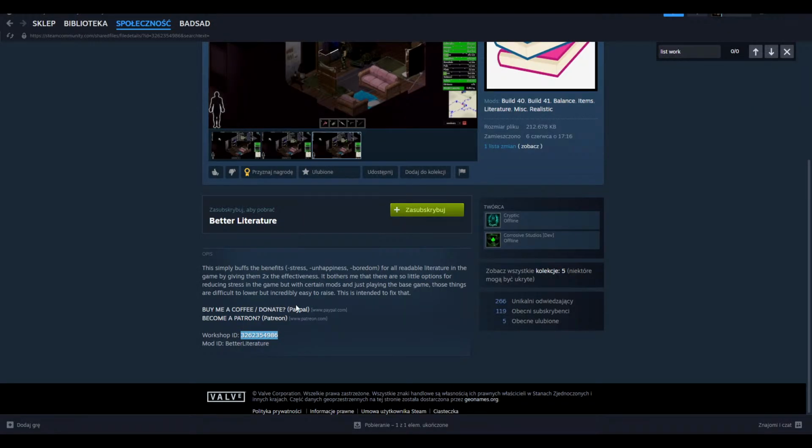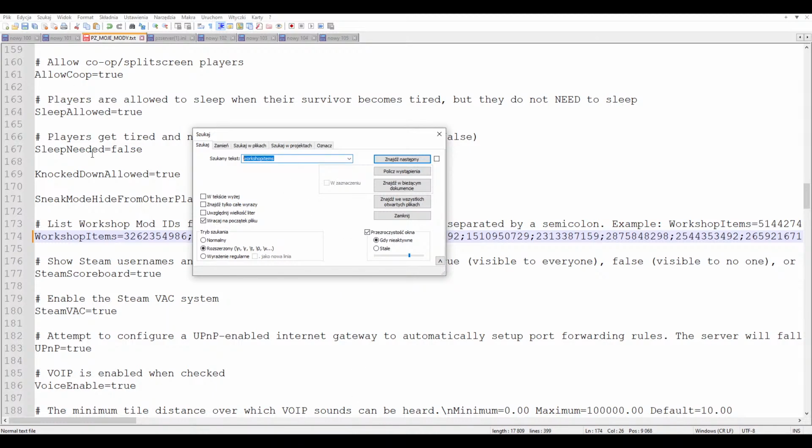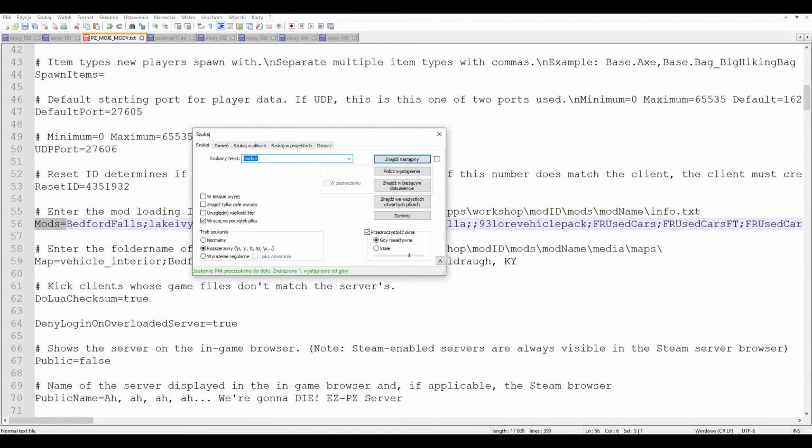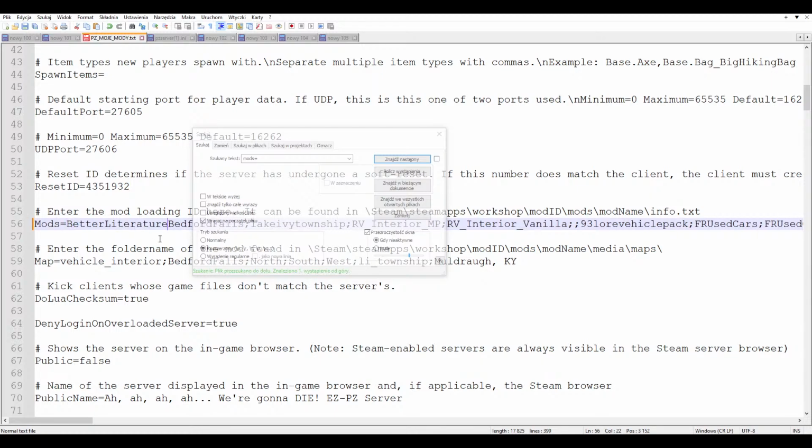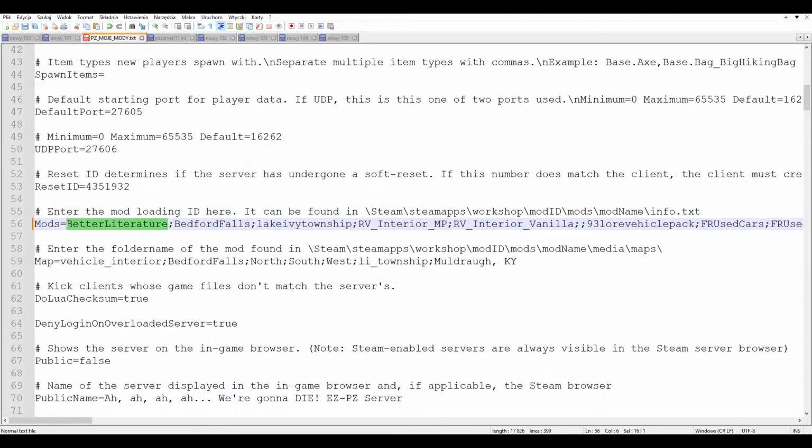Then I went to get the mod ID, went back and searched for mods equals, placed it here, copied it here, and all that for one mod.